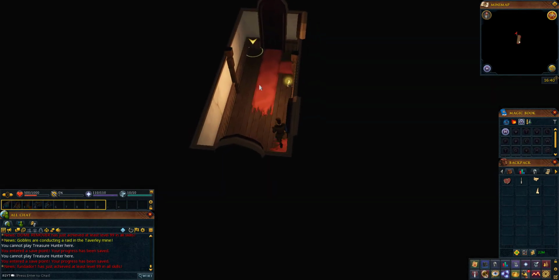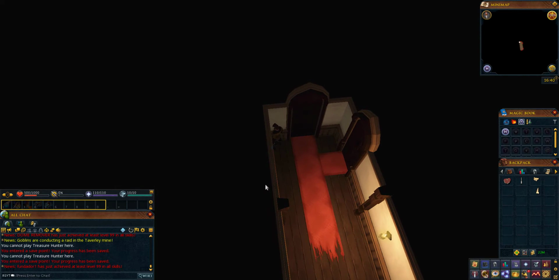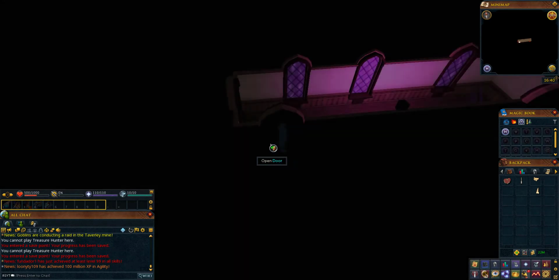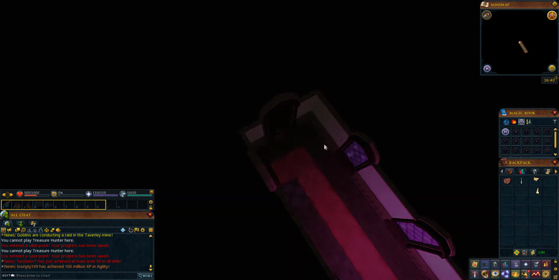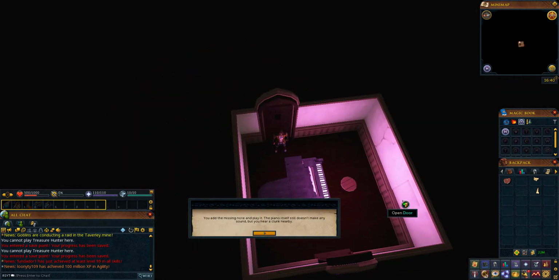Once back in here, open the door to the north. Then go through the western door right next to you. There's going to be a piano in here. Click on it to play it and then go through the southern door, which is hidden, but you can just see an outline of it.